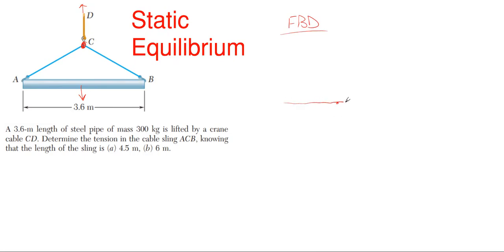So for my free body diagram here, I'm going to draw my XY coordinate system. We are going to have our force of our steel pipe, which is going to be 300 kilograms times 9.81 meters per second squared, and that will transfer that into 2943 newtons of force. Then each of these cables, this part of the sling here, I'm going to draw a force for AC and a force for CB. These are going to be equal to one another because the load is nice and uniform and distributed evenly to each one, so I'm just going to label it force F.